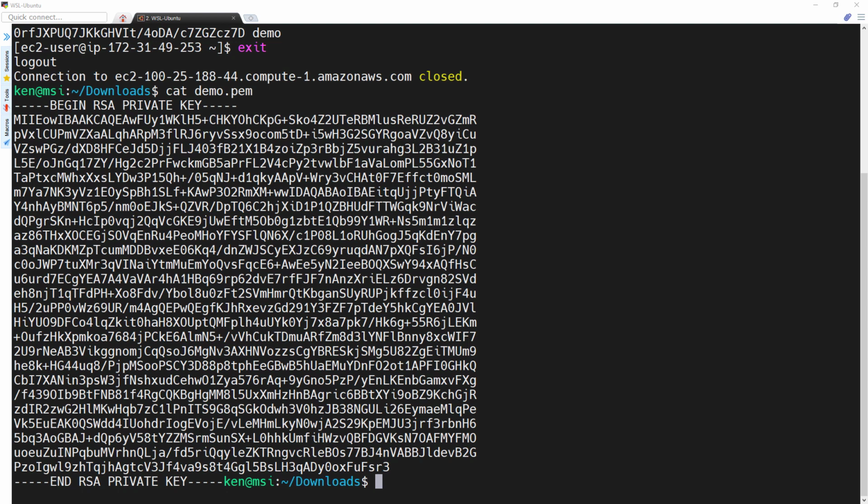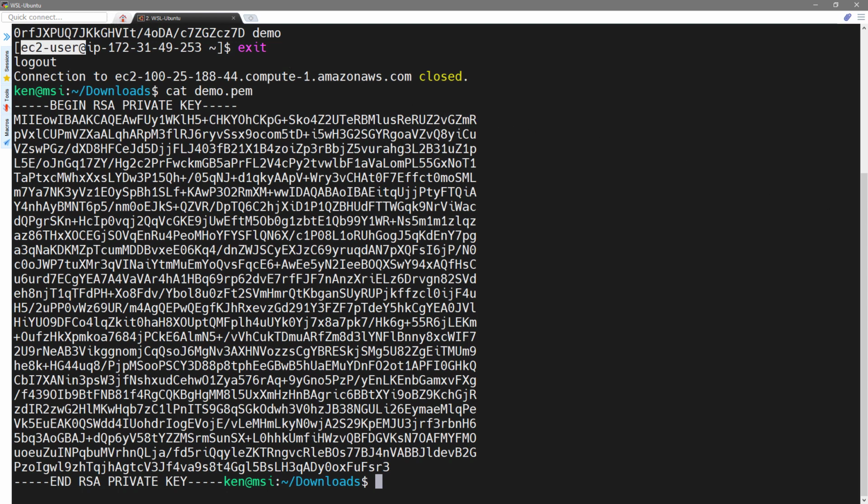Now this key should be carefully protected. And of course, even though I've showed it to you, I'm going to delete it immediately after this recording. But I've seen various organizations make copies of this key and put it in their box.com account, for example, and share it across multiple production operators. But let me ask you, if everybody's logging in as EC2 user using the same private key, how do you have accountability for who is making which changes on your virtual machines?